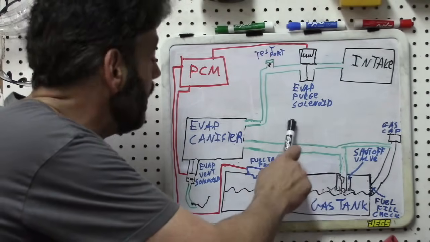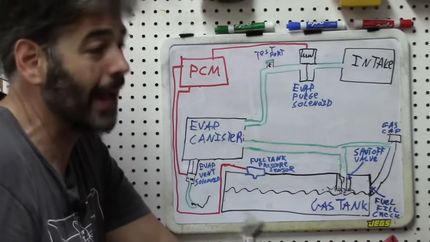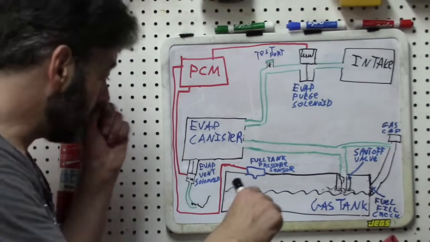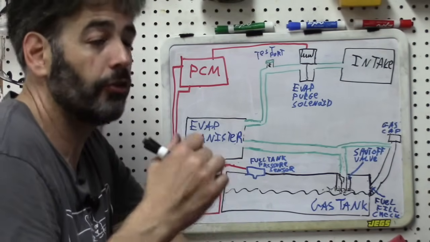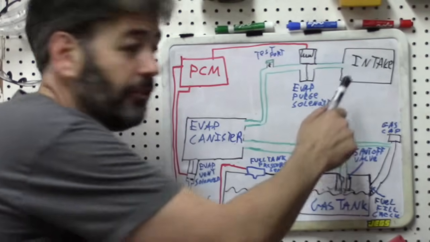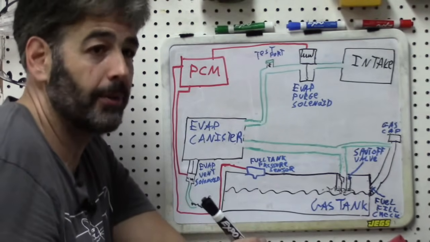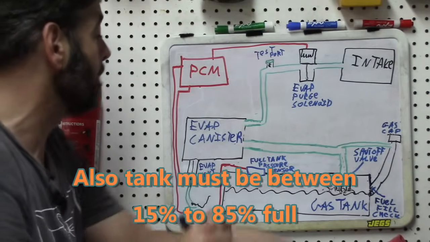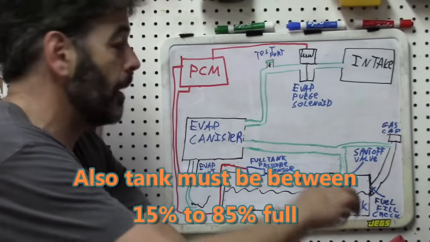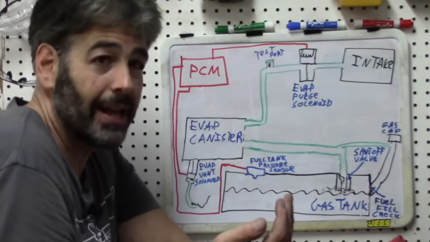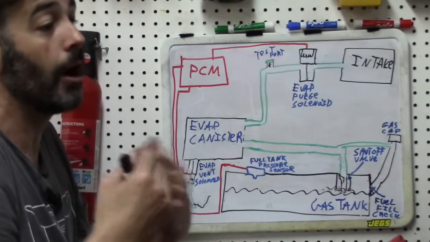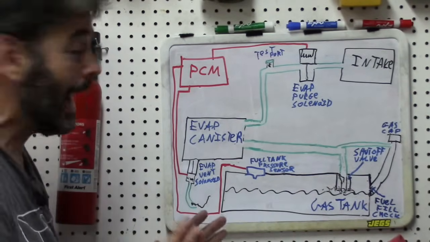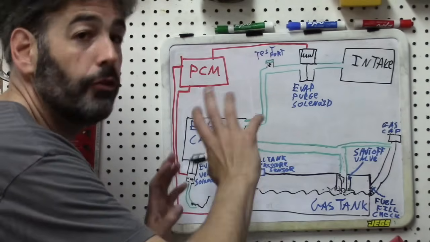The way that it happens in this system is done by the fuel tank pressure sensor. Actually, the other one does it too, but the opposite. And it does it through vacuum. So under the right conditions, which is going to be during a cold start engine warm-up, you need to have your intake air temperature sensor and coolant temperature sensor both below, I think it's like 86 degrees Fahrenheit or something. So it's got to be a cold engine startup. And when you do the cold engine startup and these parameters are met, and also you don't have other check engine light codes that could interfere with the detection of this, things that often would be related to vacuum, things like a MAP sensor or whatever, as long as you're all clear on that, this is what happens.